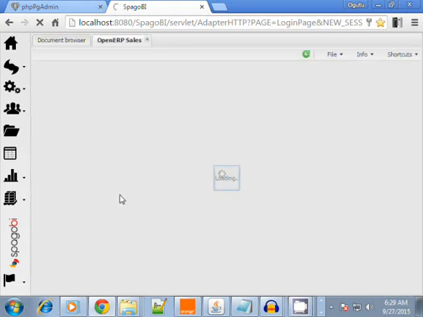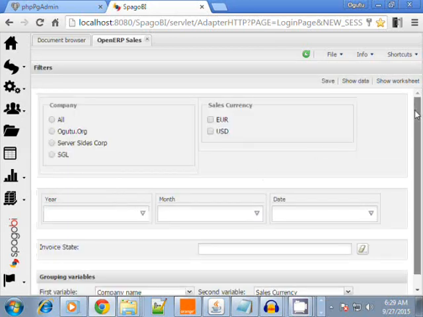Now if you open your document, your form should be ready for use. So you can just give it a try.